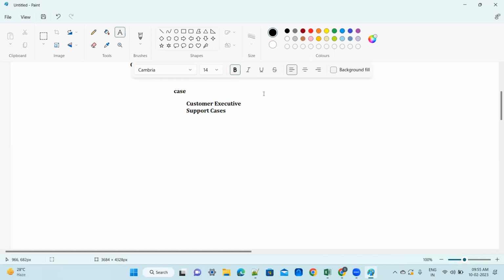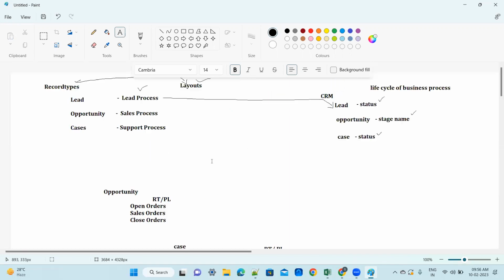So that means I need two record types and two page layouts. And if you are creating a record type on a case, you need a sales process. Then only you can associate a layout, or else you cannot.